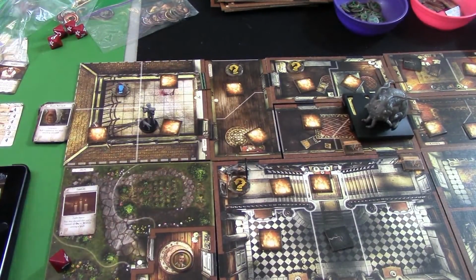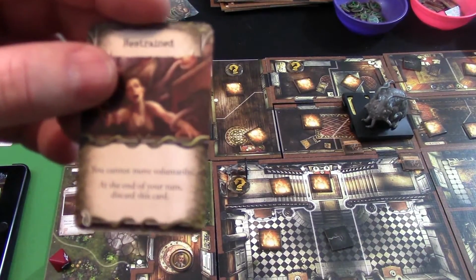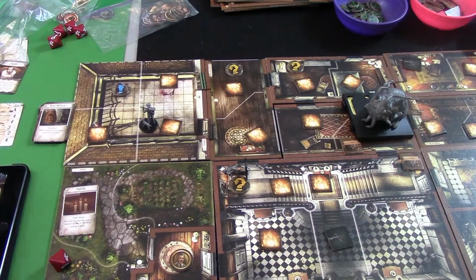Well, that restrained thing probably, and then we get to discard that. So that restrained thing is probably going to put us, we can't move, right? But you cannot move voluntarily; at the end of your turn, discard this card. Well, that happened during our turn, so at the end of this turn we're going to discard it. But he can't move anymore. And actually, I take it back. That happened in his Mythos phase, so it's going to carry on until the end of his next turn. So he can't move, so he's going to stand there and burn.